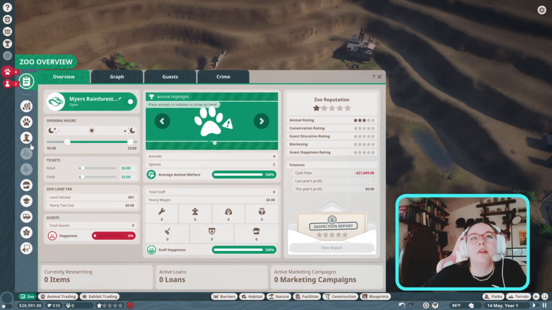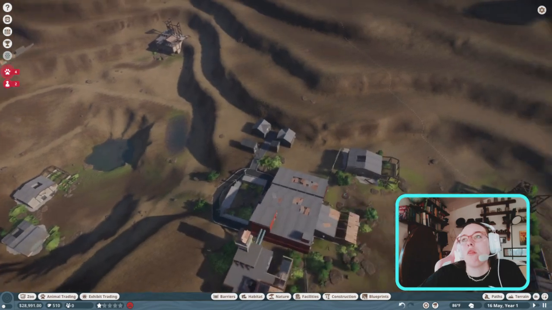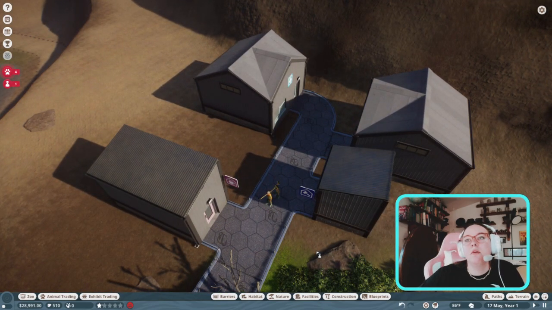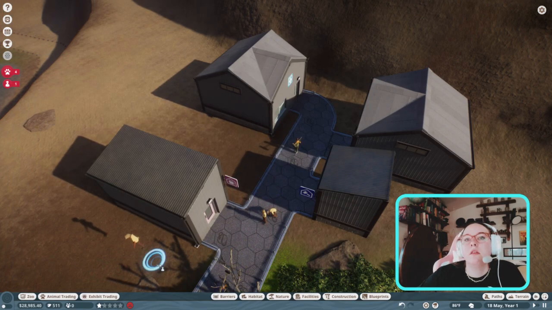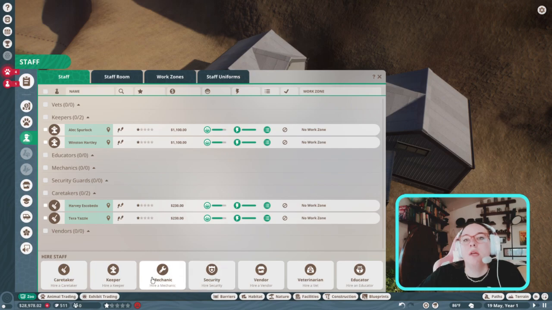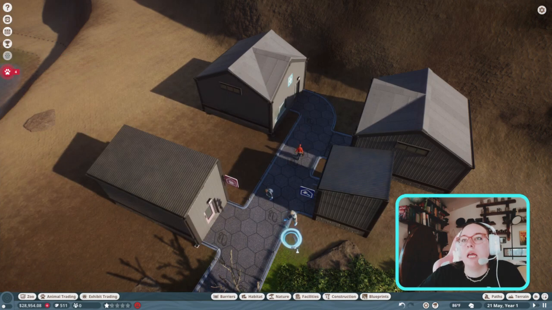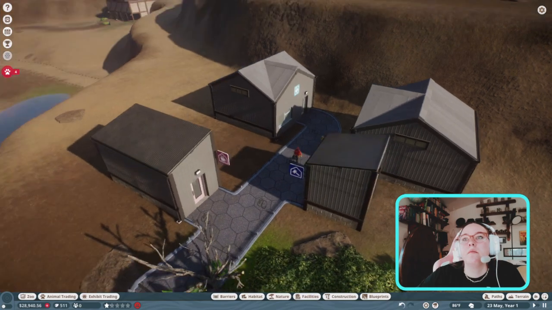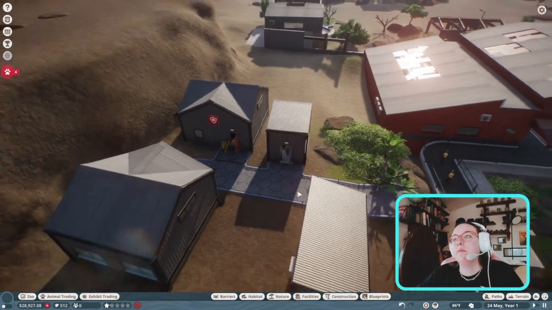I guess we're going to need some staff to take care of those animals. Okay, so we'll get a couple caretakers, a couple keepers, a mechanic, and a vet. Okay, now they're moving the animals to quarantine.